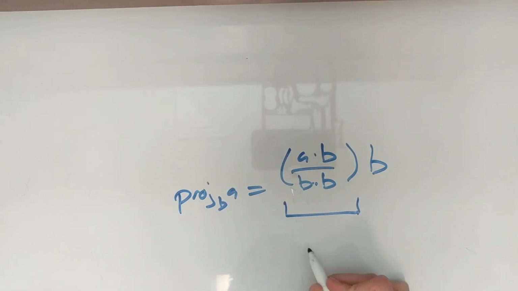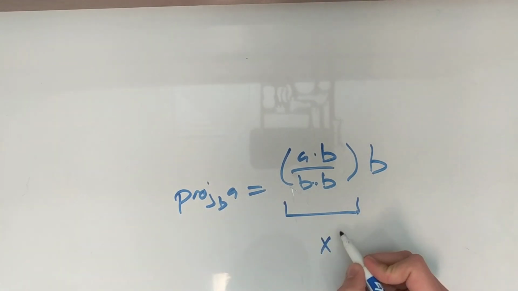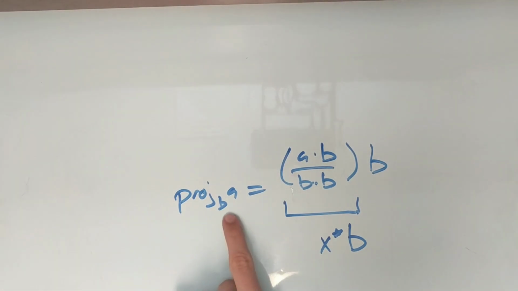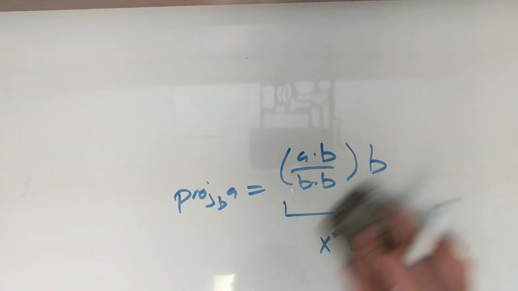And so this whole thing is going to be a number. You can save that as like x or something and just times it by b. These are not both vectors or matrices, so you can just times them normally. And make sure you phrase it like this when they say projection of A onto B. So that's problem 4.